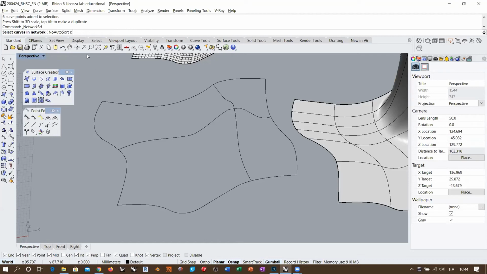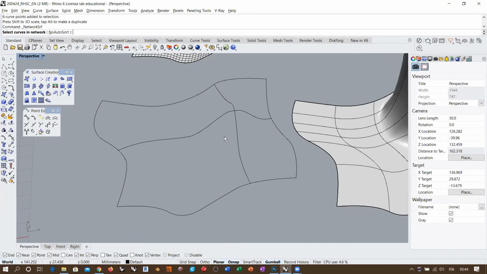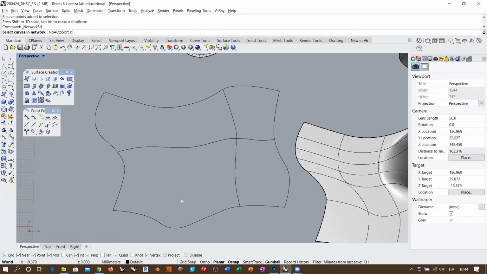You see that the command normally tends to auto sort the curves, because the way this command works, it sorts all the U curves and all the V curves. Now, in this case, the situation is very clear, because we have horizontal lines and vertical lines.